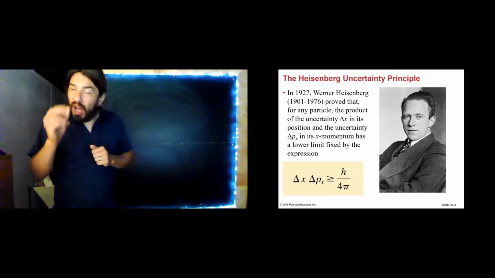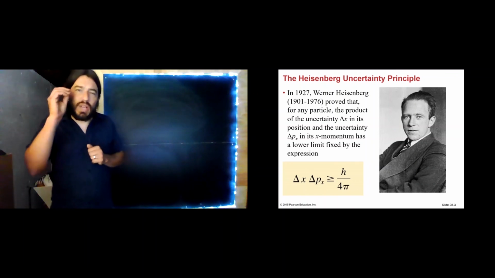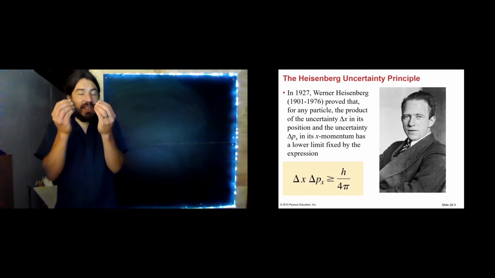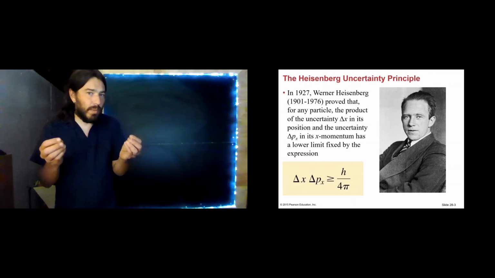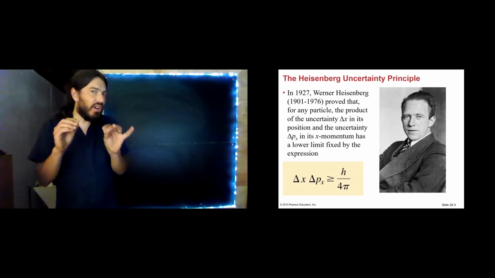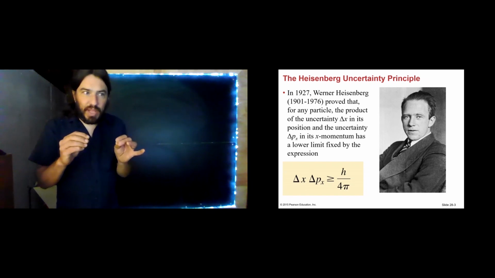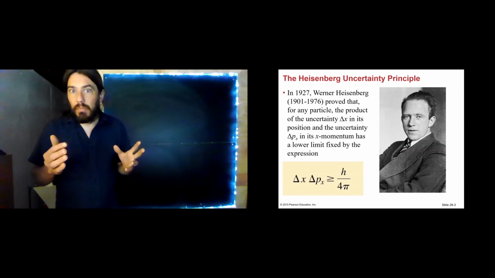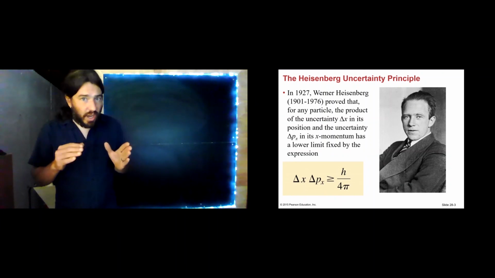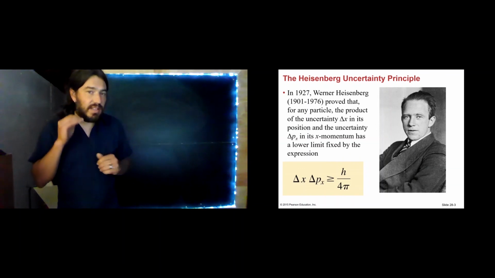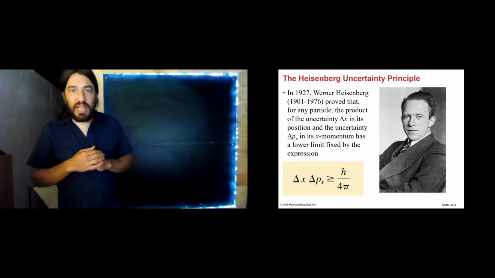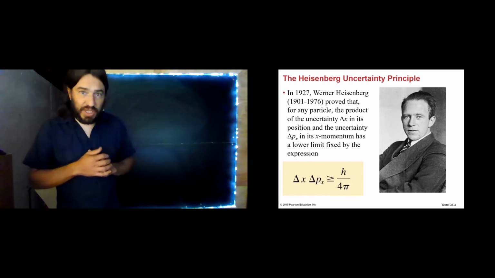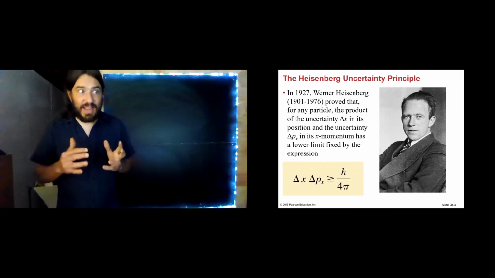And to be clear, the Heisenberg uncertainty principle says we can never know exactly where the object is and exactly how fast it's going. And this is not just because we don't have good enough equipment. As far as we know, this is a physical principle that the very best equipment in the world will not be able to overcome. So the modern interpretation is that this is a literal law of physics, and that nobody will invent a device that will be able to simultaneously measure an object's position and an object's velocity at the same time.